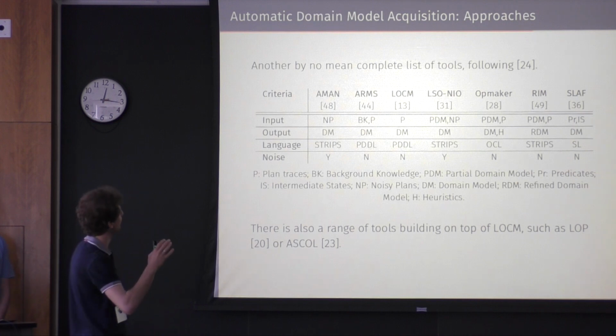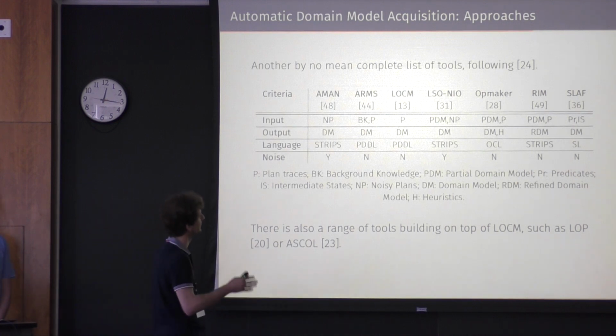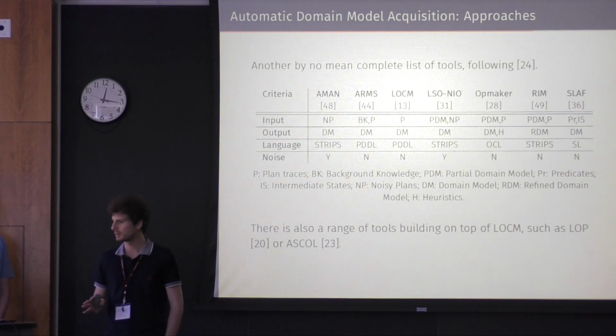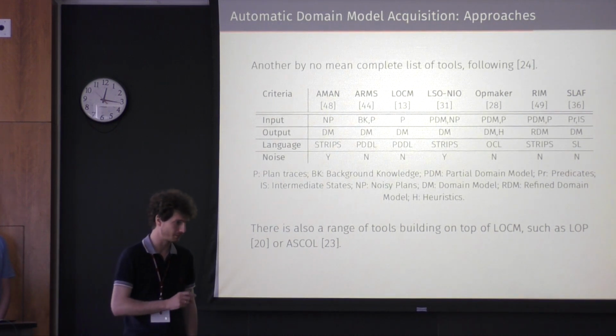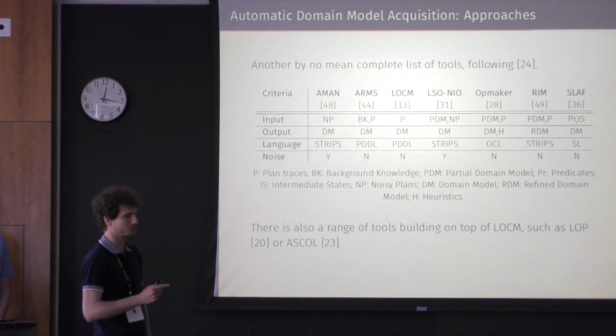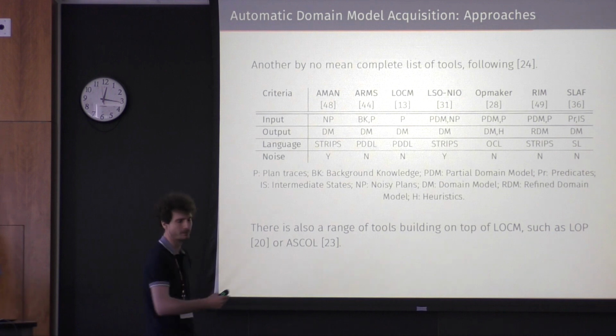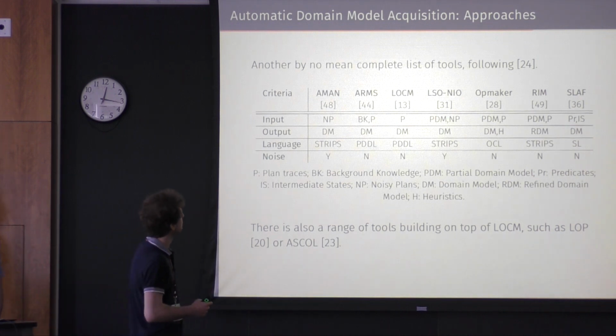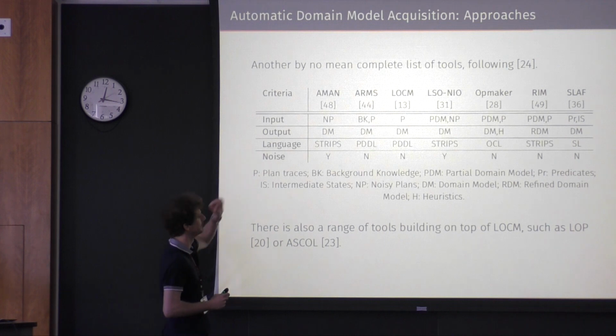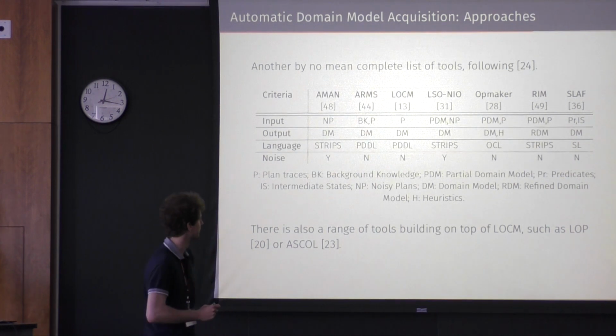And here we have a list, again, of tools, and again, by no means complete. There are, I'm sure, some new tools, and a couple of those are also presented at ICAPS this year, but we were not able to find the papers to put them into the list by now. And so we have this number of systems, and you can basically check against the dimensions that we were mentioning before.